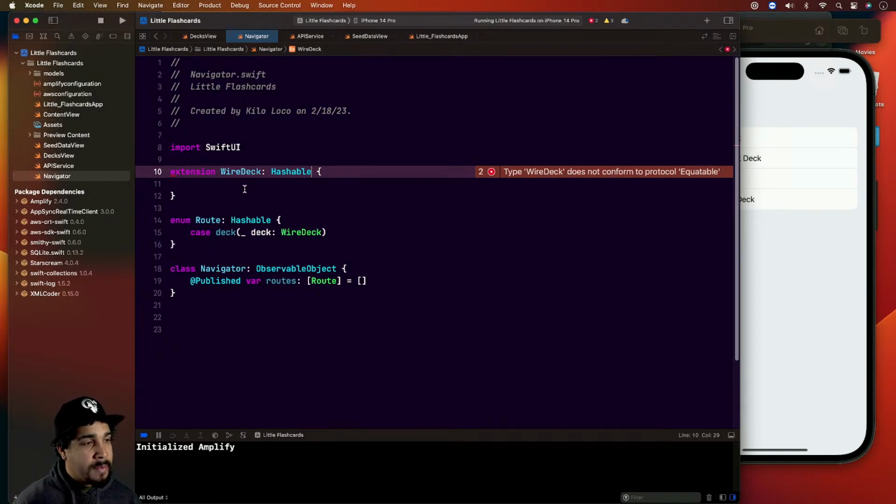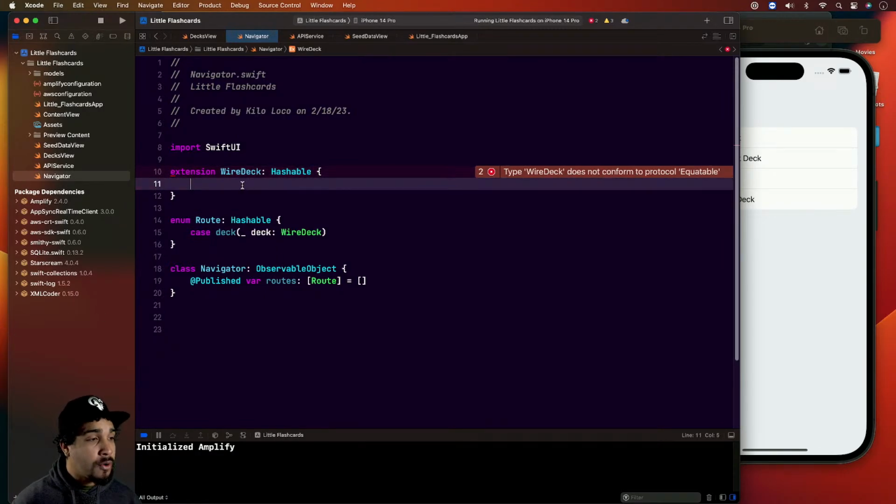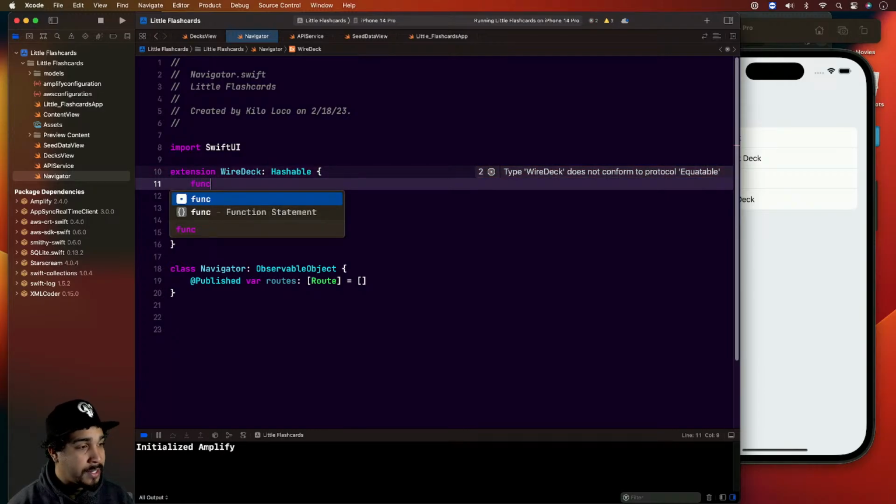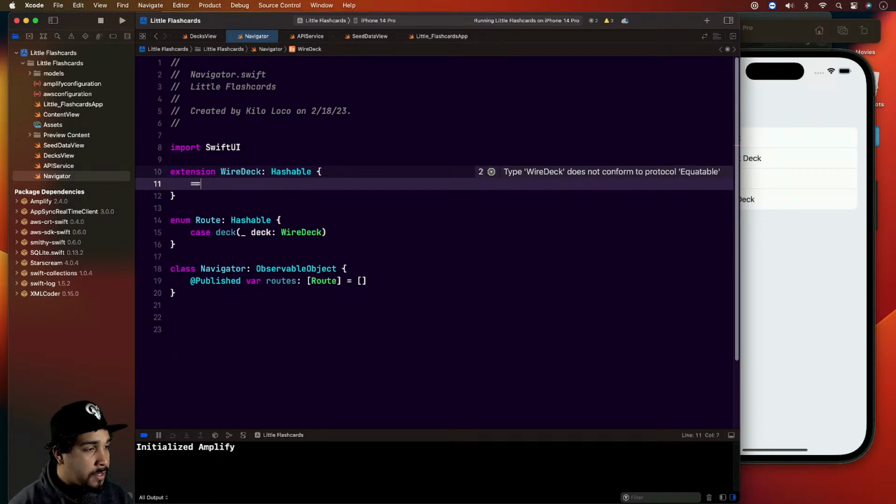We're going to actually make the deck protocol hashable. And then we'll have to implement how the concrete type is actually hashable. But that's okay. Okay, so wire deck, we're going to make it hashable, which means that it needs to be able to conform to, or it needs to have the double equals function. Let's see if we could get that. Doesn't want to do it.